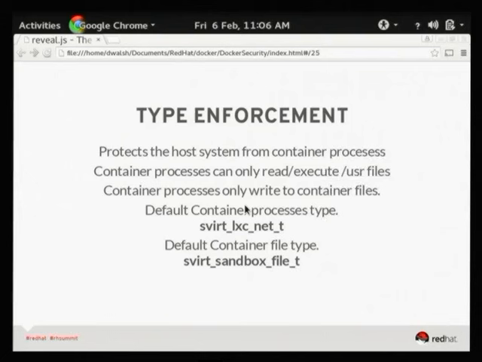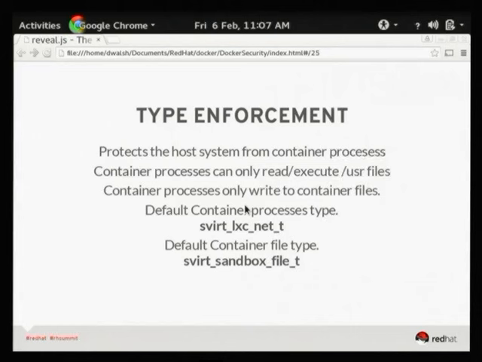It's an excellent movie. So the idea is that we want to take a container and say, you are in a container, your job is to be in a container. We don't care what you do in the container, just don't bother your neighbors. We want to make sure the container doesn't bother other containers on the system. We also want to make sure the container doesn't bother the host. So using this containment of type enforcement, we're able to control a container from mucking around with the host.